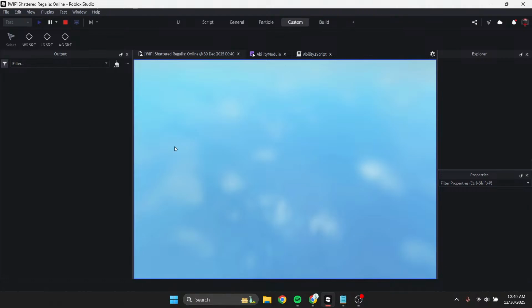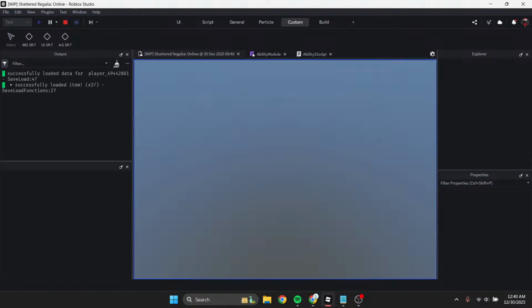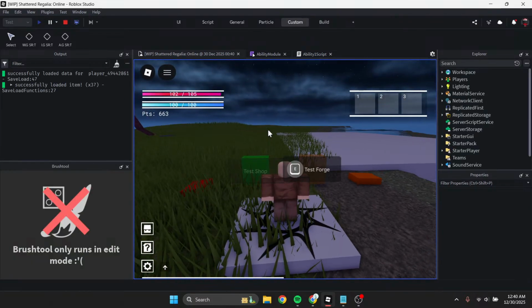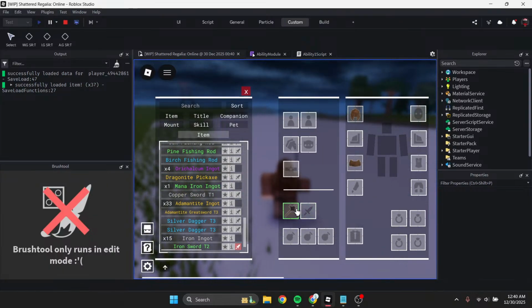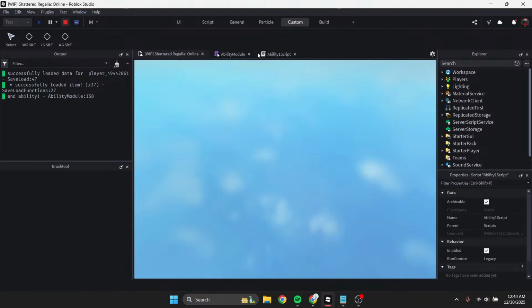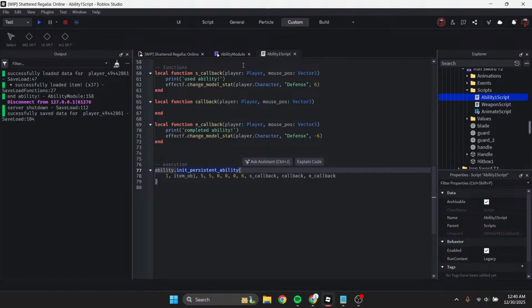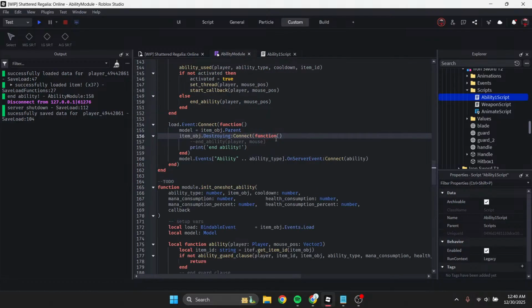Yeah, I gotta not forget to do that. Okay, let's see if it works now. End ability, nice. So now it's working. That also means that I gotta do this, so it's gonna be a bit weird because I don't have a reference to the mouse.